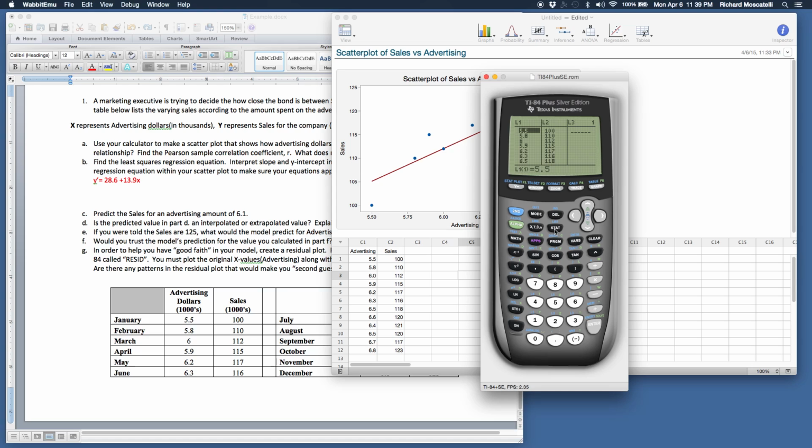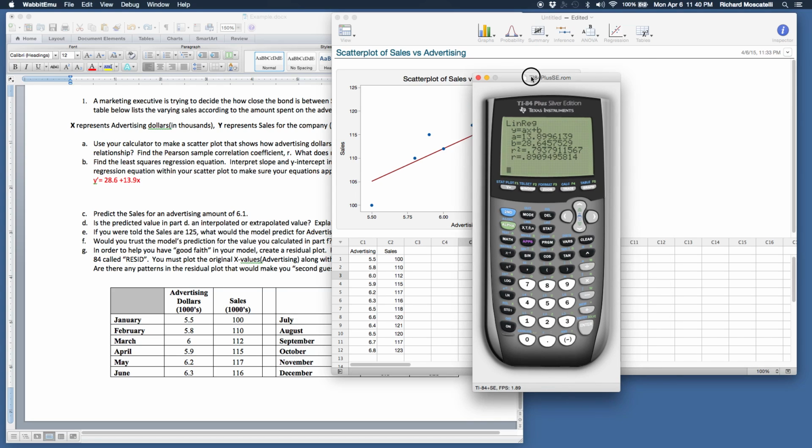To run the regression, all you have to do is choose Stat and move over to Calculate. And then choose option 4, Linear Regression, ax plus b. Notice how the calculator is blinking really slow because it's running so slow. But it's blinking because really it's waiting for you to tell it where the data is. The data is in list 1 and list 2. If your data is in list 1 and list 2, you don't have to tell the calculator where the data is. It knows to go there if you don't say anything. It's a built-in feature. So if I hit enter here, let it run the regression. And as you can see, let me move this out of the way over here.